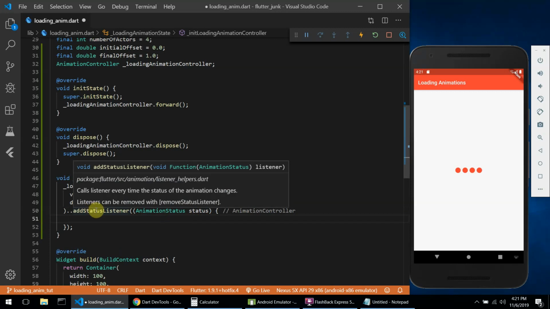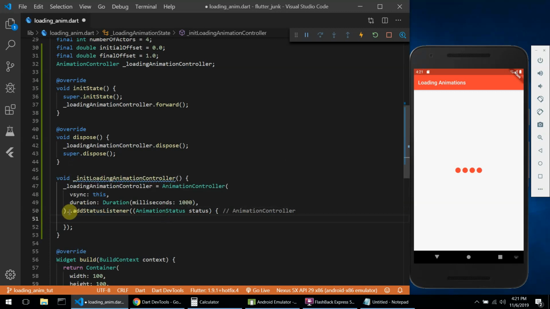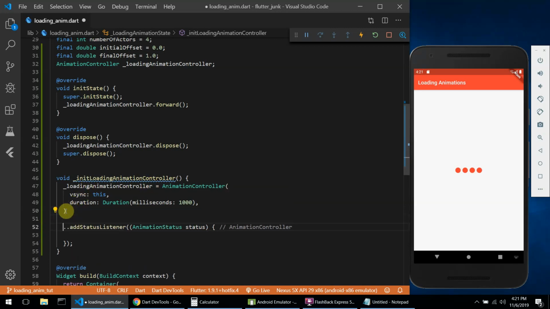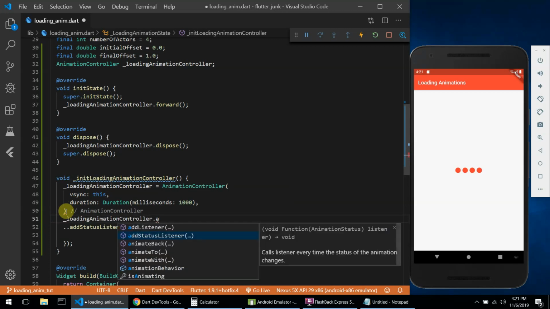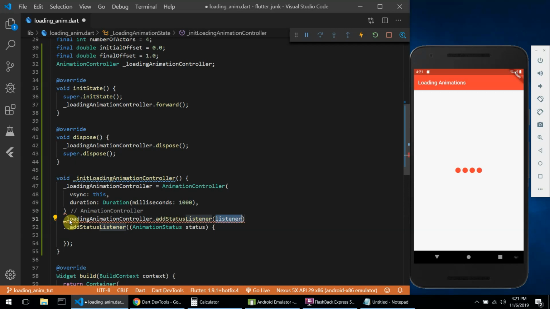I've forgotten what they call this operator, but the reason I'm doing this chaining is, instead of doing loading animation controller dot add status listener like this, I'm just attaching it to the instance of this animation controller to call it directly, instead of adding this additional boilerplate code.